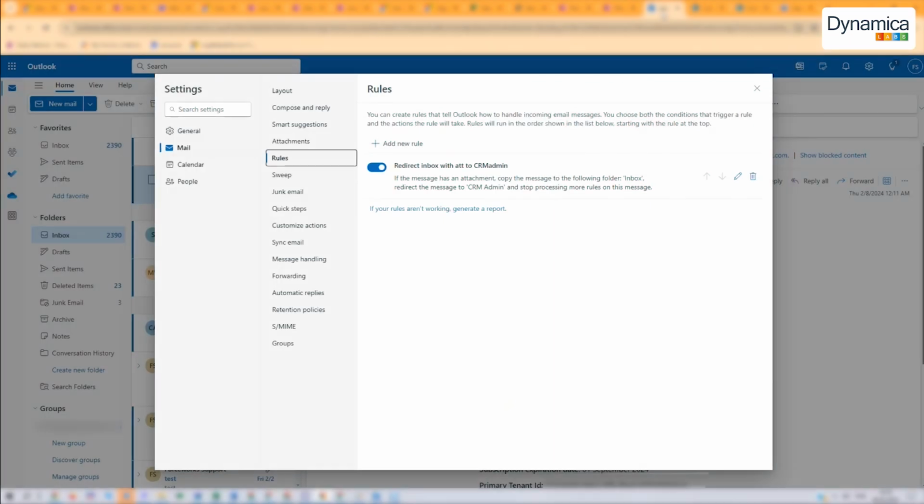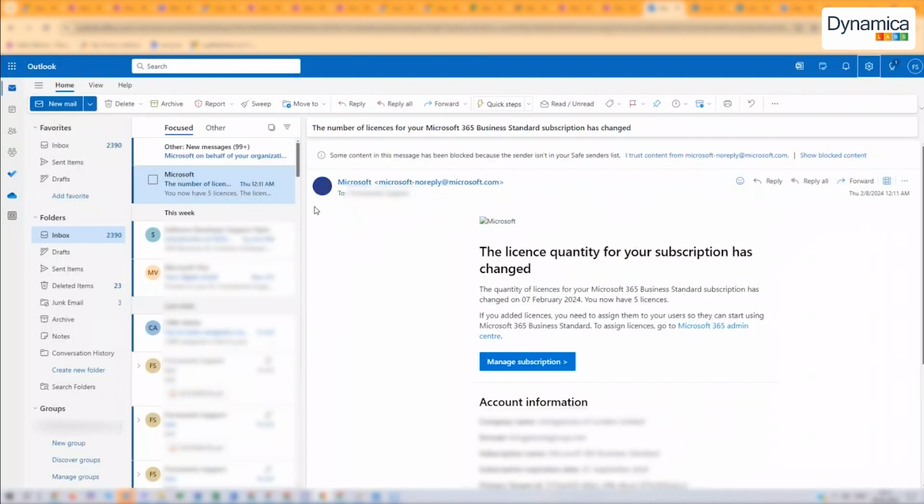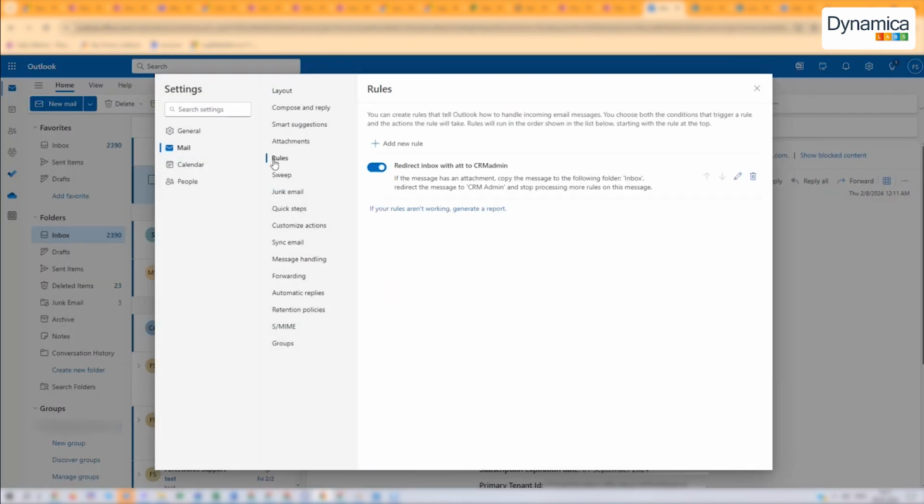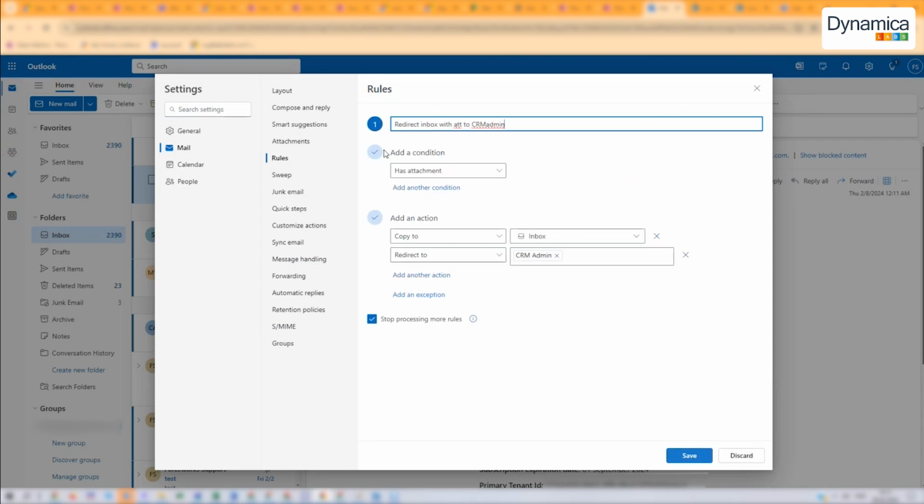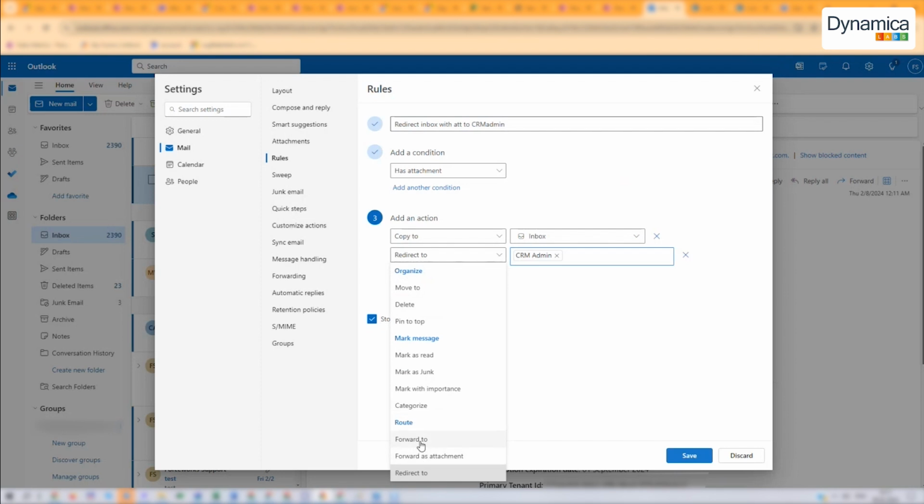In our scenario, we set up Outlook for all users involved in the document saving logic from their clients. This logic only applies to a specific department, so only a certain list of users needs this setup. Each user must configure a rule in their Outlook settings for redirecting emails. This is straightforward. Just add a filter for all emails with attachments. During testing, I noticed it's crucial to use the redirect to option rather than forward to. If you use forward to, the email will appear as if it came from the user who forwarded it. Using redirect to ensures the email appears to come from the original sender.